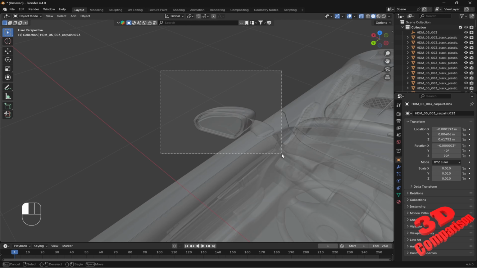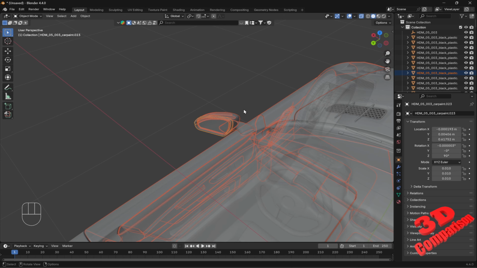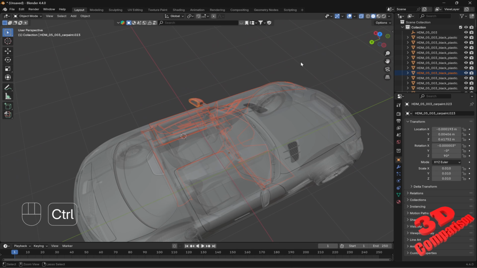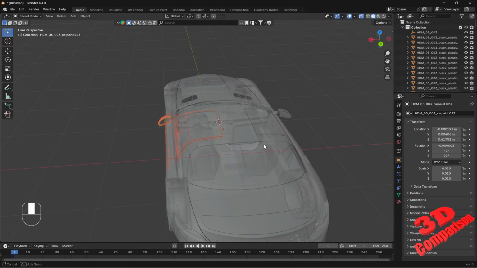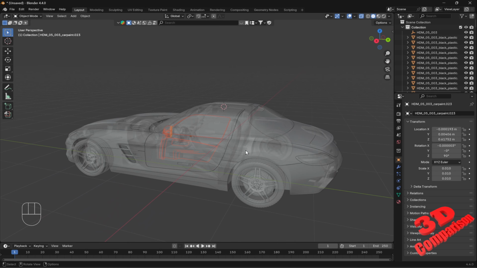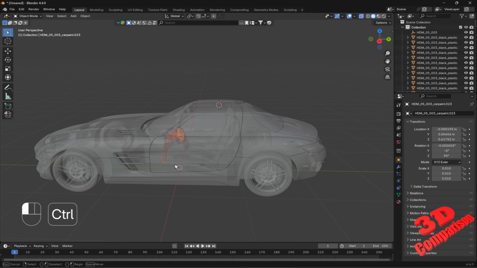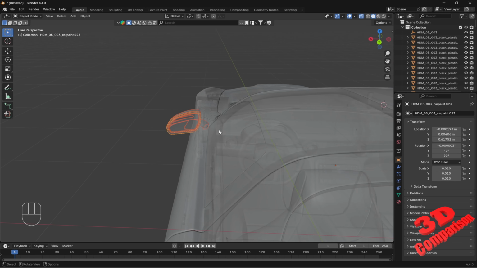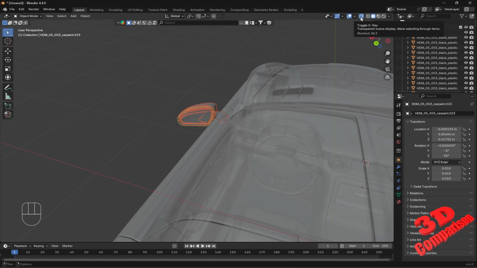If I do a rectangle selection, this will select everything over here, and as you can see, it also selected additional elements. If I hold down Control and do some rectangle selections, it's important that those selections intersect elements, and those will be removed. As you can see, I will slowly move around the model, and now I see that only the elements associated with the mirrors have been selected.